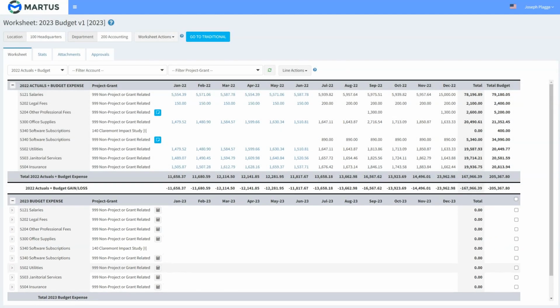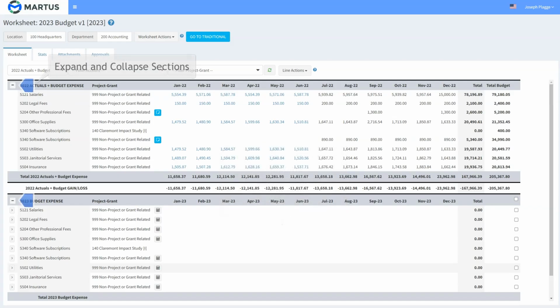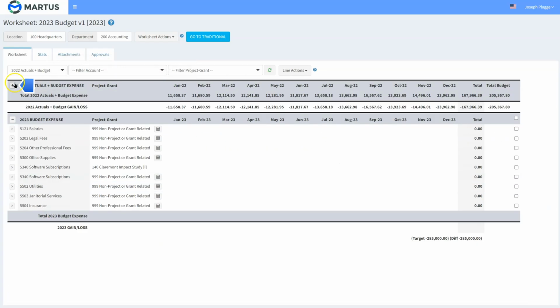Now, there could be multiple sections in a worksheet for both the reference section and the budget section. For instance, you might have sections for income, cost of goods, and expenses in each of these. You have the ability to expand and collapse any reference or budget section by clicking on the header buttons. This allows you to see any section in summary and then utilize the Expand feature on the budget line to get reference data for just that line.